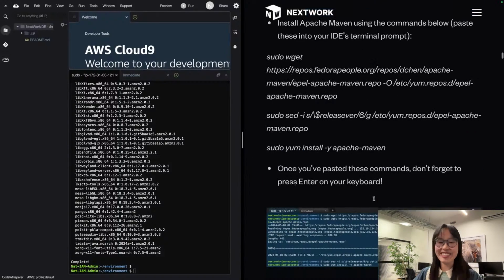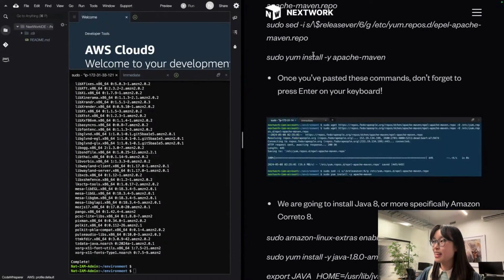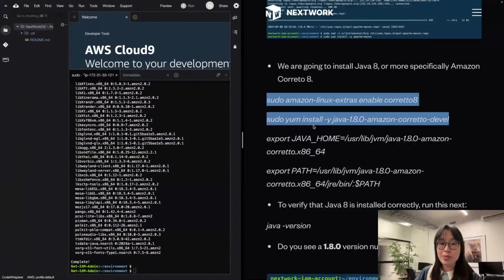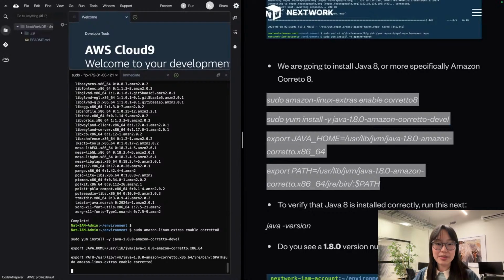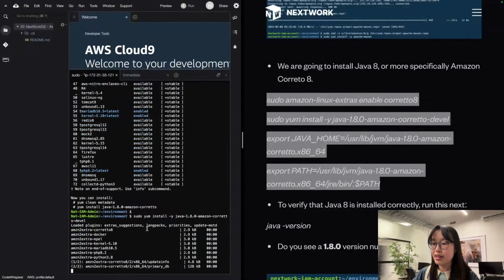Wow, I'm stoked. All right, so we've just run the commands, and next we're going to install Java. So with Java, again, all we have to do is highlight the code that's already being given, and we paste that into the terminal, and off it goes. It starts running all of the commands that we've put in here.